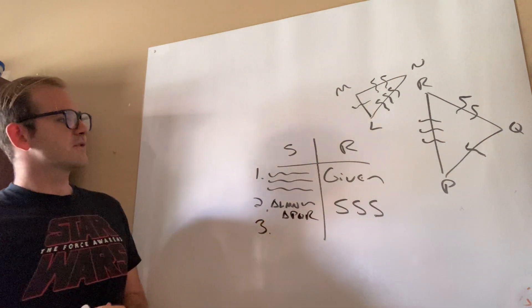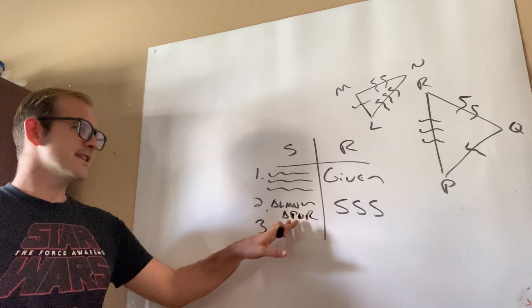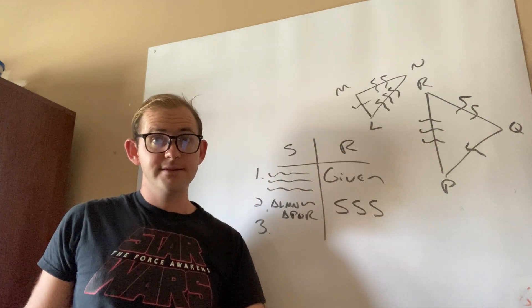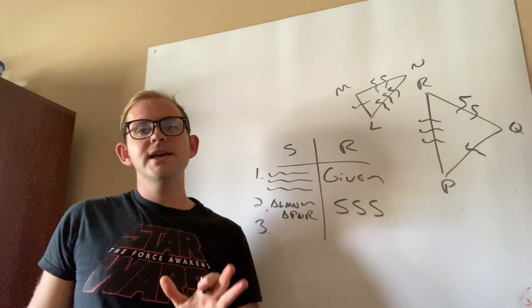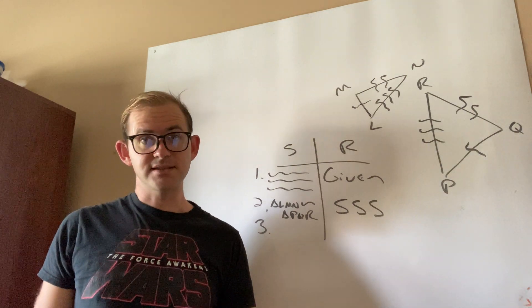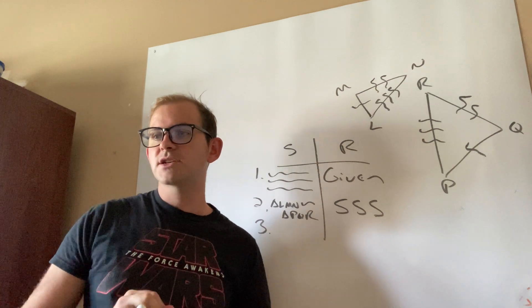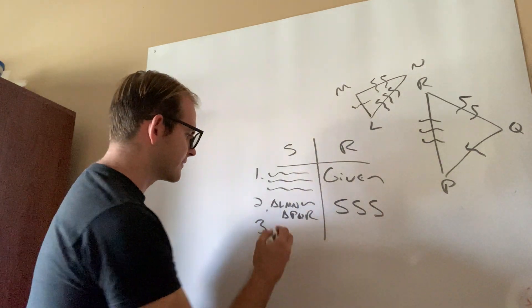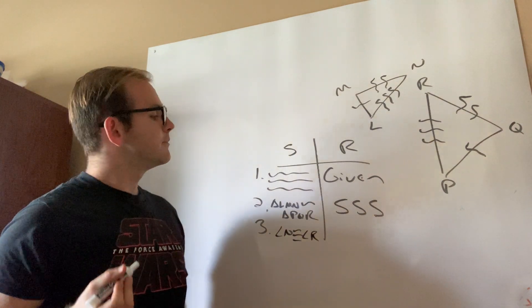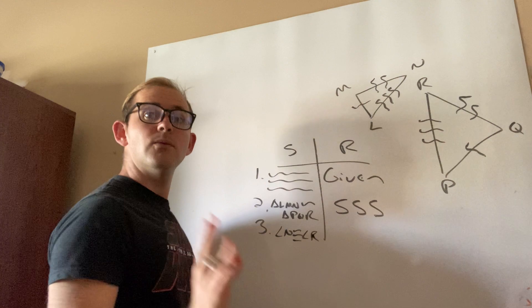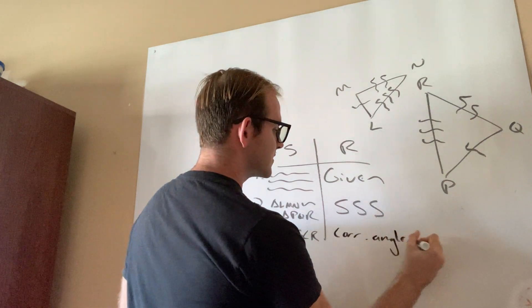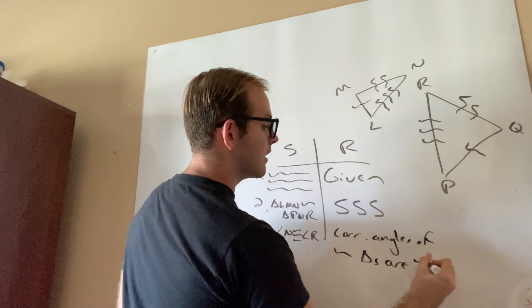Now, normally, when we end a triangle similarity proof, we end it with this statement. We end it with two triangles that are similar and then like an SSS, SAS, or one of those things. Now, I want to draw your attention back to unit five. In unit five, guys, we actually had an example where when we didn't end with triangles being congruent, but we had something else, we used CPCTC as our final step. In this case, because we're actually trying to show that I believe an angle pair is congruent, right? Angle N is congruent to angle R, we're not able to use CPCTC because that's only for congruence. But instead, we can say that because the two triangles are similar, we know that their corresponding angles are congruent. So I can say corresponding angles of similar triangles are congruent.